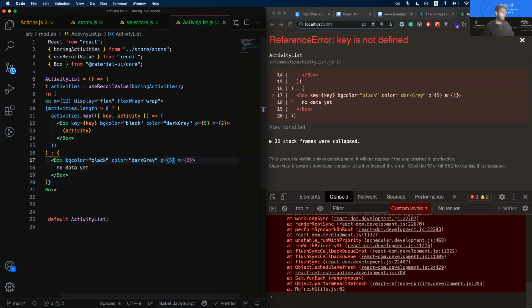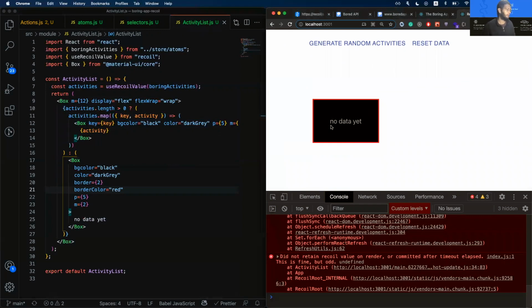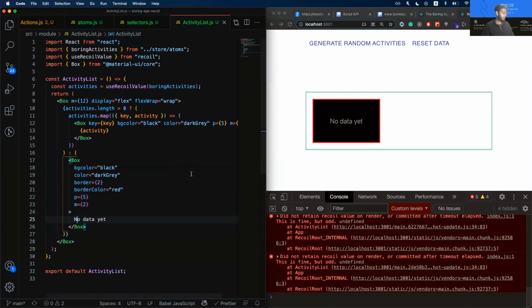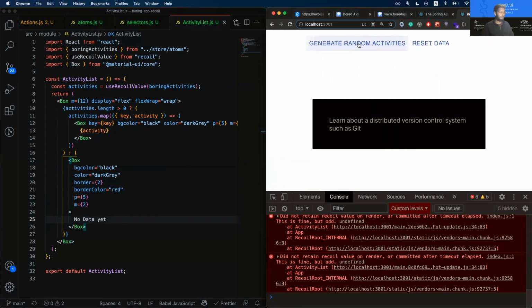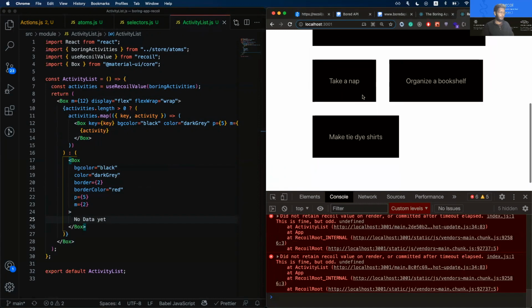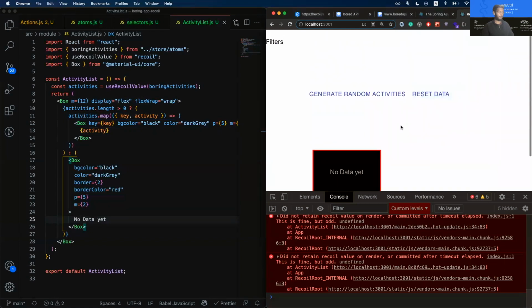Yeah, maybe we can add a border here with some border color as red. Alright, so this basically would show that no data available. Okay, and when I click on it, alright, that's fair. So on reset data, it will reset that.